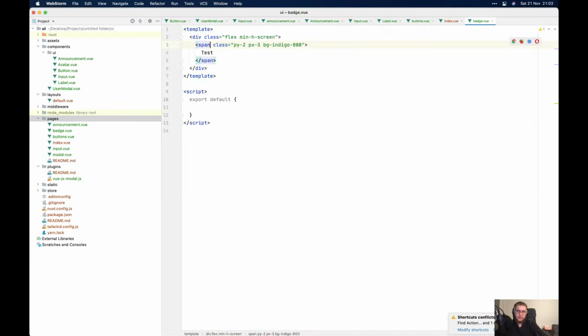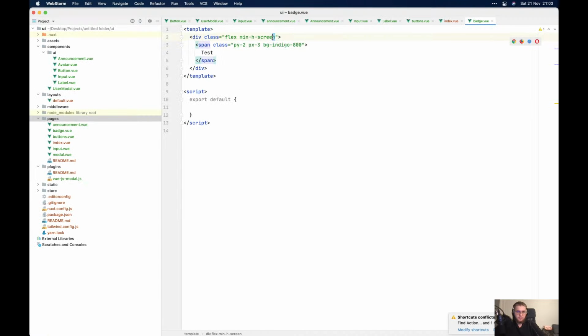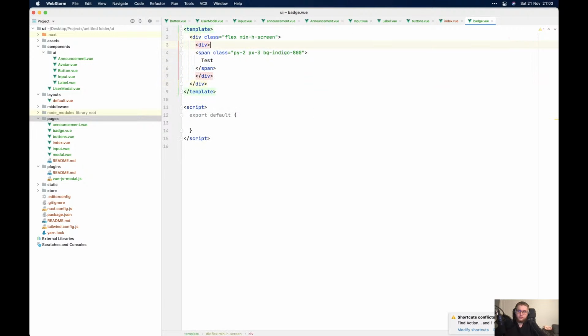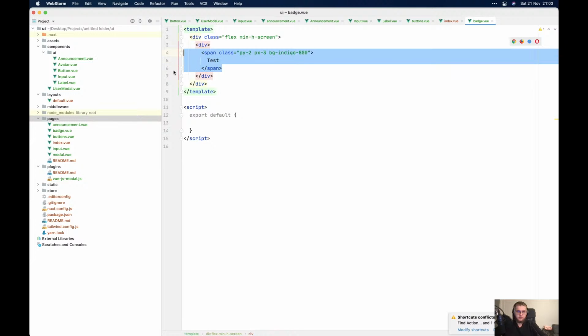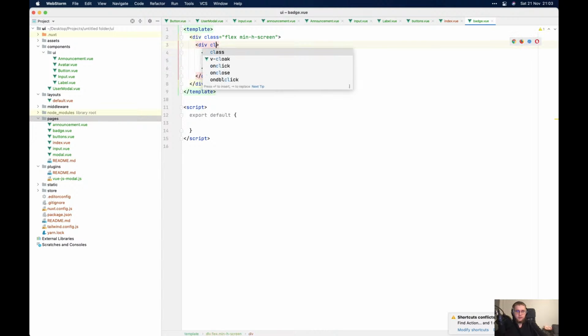And this would be a span, probably. Okay, so it could also be text white, and then let's give it some spacing.